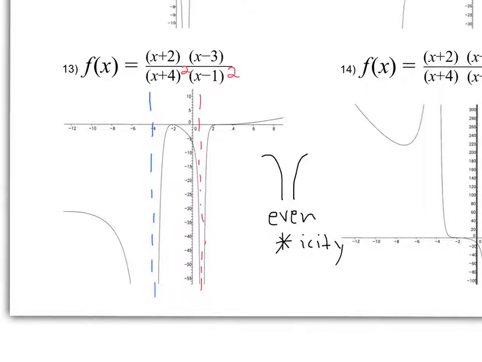And then next, I look at my x-intercepts. At this x-intercept, I've got a parabola shape. Parabola shape would give you an even exponent. So I've got a parabola shape at x equals -2. That's the shape it takes on at the zeros. And then this one, you can do a couple different things. You can guess and check. You could put 1 in, you could put 3 in and see if it makes sense.